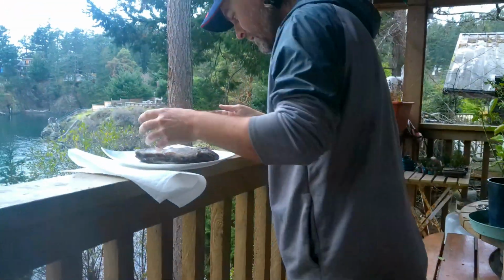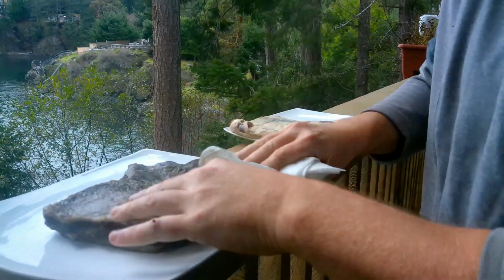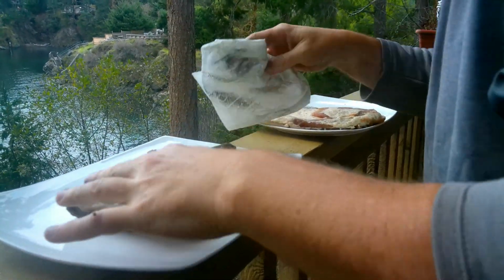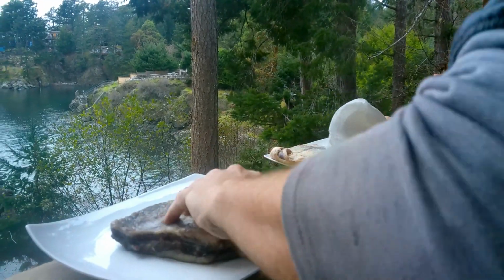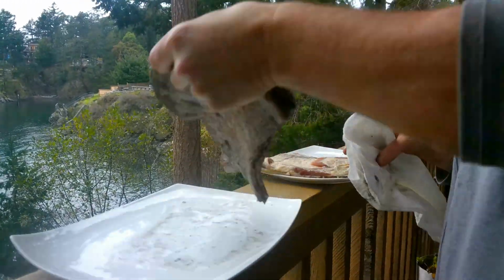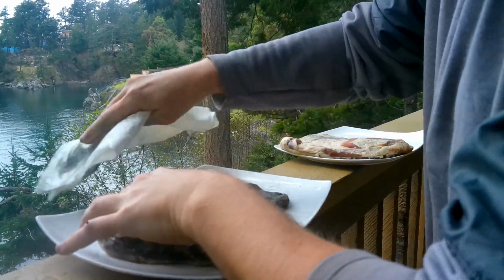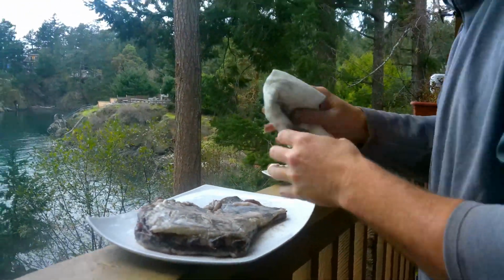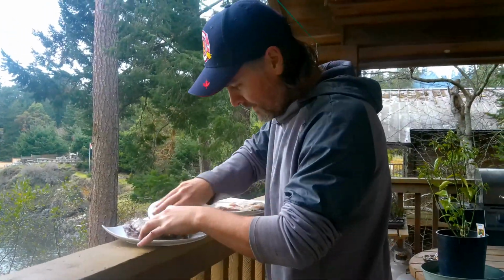So I think the problem was it was a little too hot, and it kind of got some of that soot off the burning fuel. We're going to try and get a bit of that off there. And we'll probably rinse that off, to be honest, and see what we can salvage. But as you can see, that's kind of gross and sooty and black, which really isn't what we wanted. So lesson learned. Sorry, babe. I think we'll still be able to salvage it, though. I think it'll be okay.